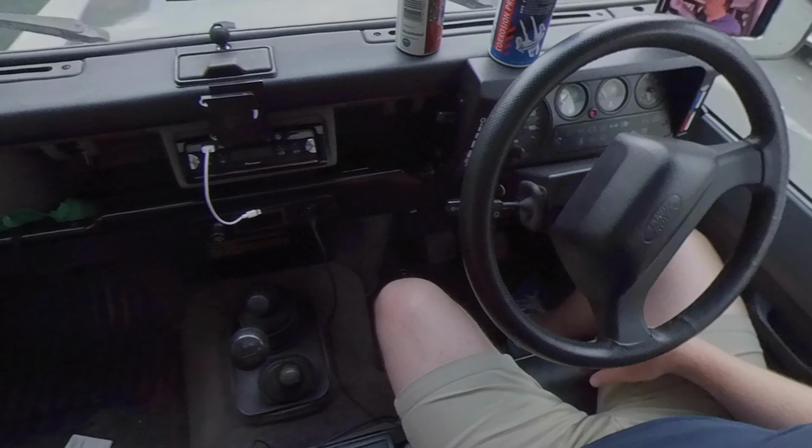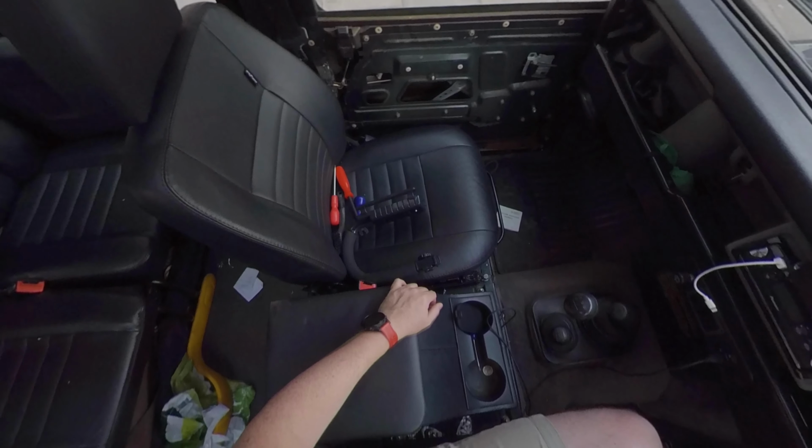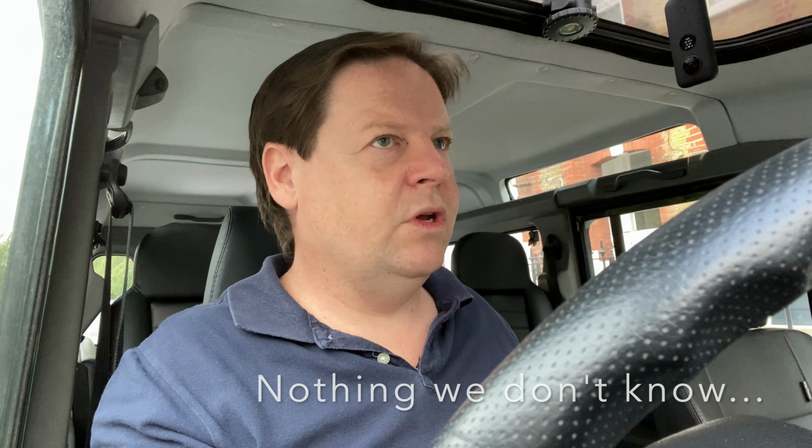Now the other update is I found, yeah, with the polythene, I found the newer Defenders have closed cell foam. I mean, I won't lie to you, I was horrified when I saw. If you're lucky enough to have a new Defender, you'll only be horrified or slightly scared or dismayed by some of the things that have been done in the factory. But when you have an older Defender that's been through at least one pair of hands that were bodges, then you can find some real things, like the use of duct tape. I mean, who would use duct tape to re-stick something back that's a water shield? I mean, duct tape just absorbs water and retains it.